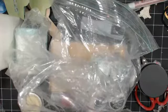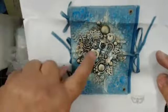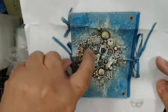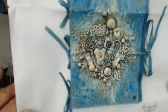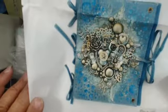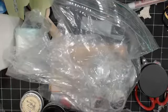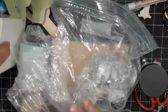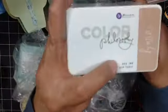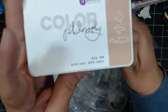Oh, this is what the journal was supposed to look like. I found it. That was Finnabar's journal. And we did get all of that, all the medals, the hearts. I just didn't use the hearts. But isn't her journal pretty? So I might have to go back and do that. Yeah, these are dye. See what it says here? Dye ink.